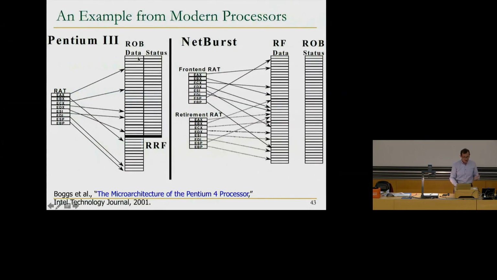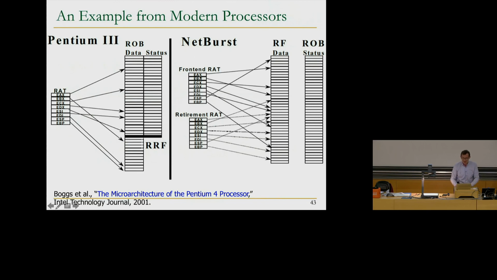So I showed you this picture earlier. Ignore the left part of it. The right part of it is something like Intel Pentium 4. This was actually Pentium 3. I said it incorrectly yesterday. This was Pentium 3. So if you look at Pentium 4, it's exactly a machine like what I've shown in this now messy picture. You have this front end. These are the architectural registers. These are all of the registers you have.